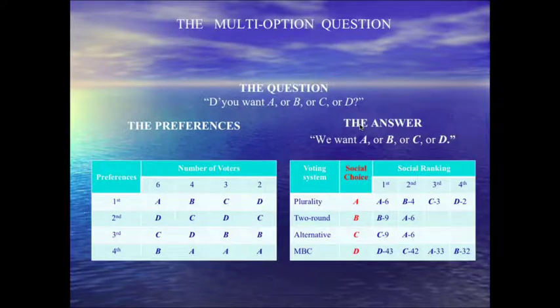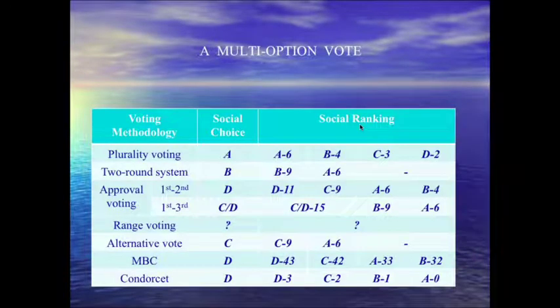And if we just look at the other voting methodologies that we spoke about, approval voting, it is a bit fluffy. You don't have preferences as such. You can vote for something if you think it is brilliant, or if you think it's pretty good, or if you think, oh, all right. And so it's a little bit unscientific. And different people will have different incentives for voting. And also, it has different ways of analyzing itself. Sometimes they take the first and second lot of approvals, sometimes the first and second and third. And if you do things in a different way, you might get a different answer. So it is very fluffy.